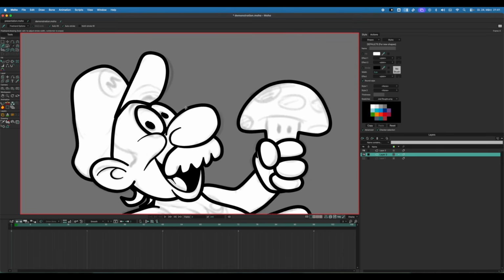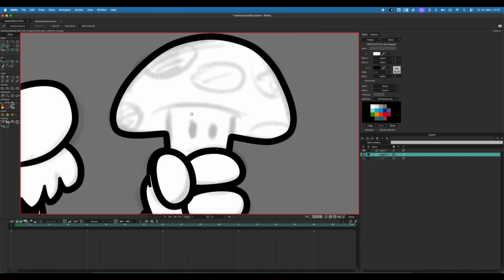All right. What else? Let's concentrate on this little mushroom here. So here I just go F. I turn off autofill, and I basically just extend these lines into the interior lines, so to speak, of the whole mushroom thingy. So let me do one here, do one here. If you feel like it doesn't really connect nicely, just edit the line, W, there we go. Edit the line, W for the width.